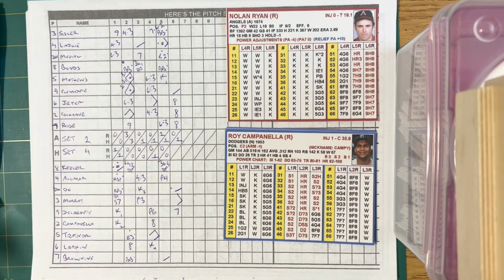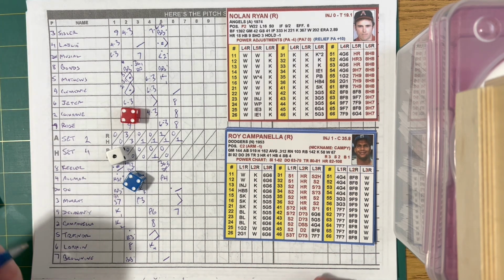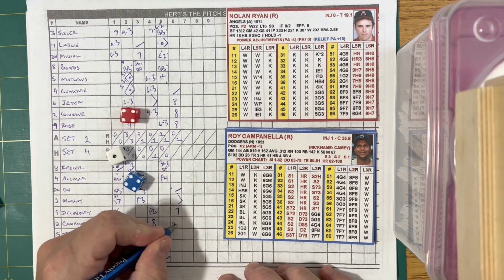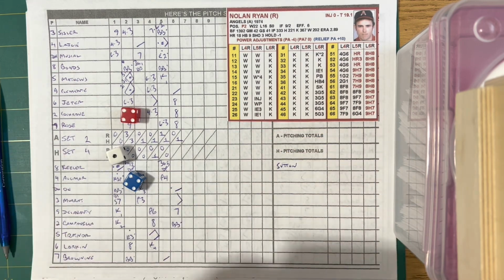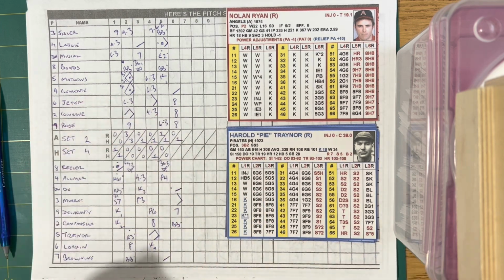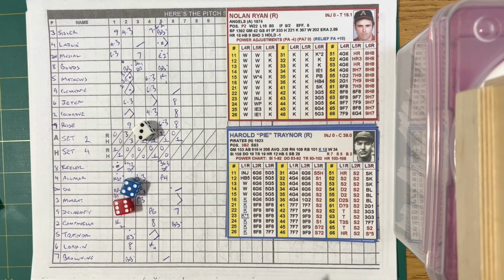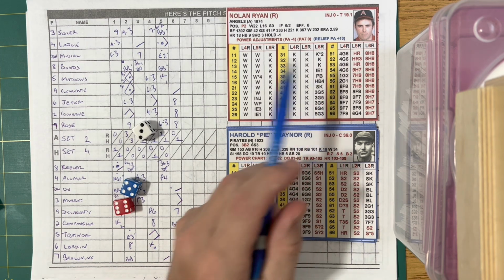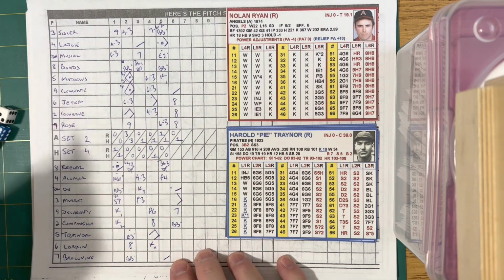Here comes Campy. He's 0 for 2. A 414 is going to be ball 4, and the bases are loaded. 1 out. Pie Trainer coming up. He's 1 for 2, and Ryan's got a king-size jam going on here. No action yet in the bullpen. The pitch to Pie. 635 is a pass ball.